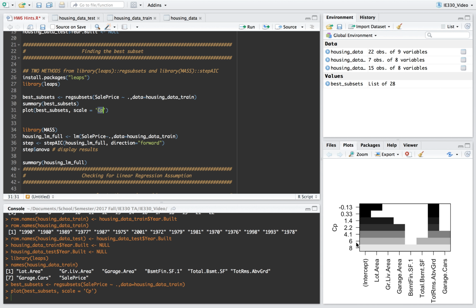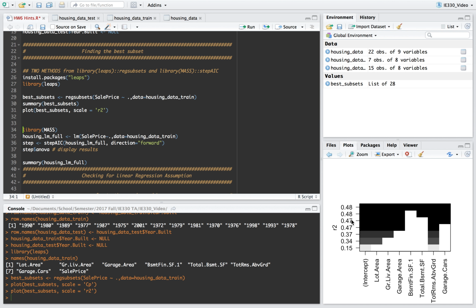I will either pick 6 or 8 as my model. You can also look at r square and pick maybe the highest r square, which means including all the variables here. You can still get a 0.48 r square without this basement finish. So this is how you pick your variables.